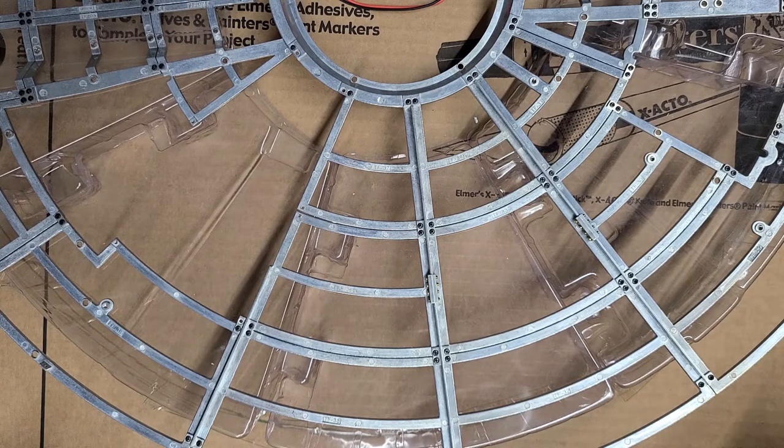Now we're going to transition and do some more of the detail painting on the actual bottom part. So let me move stuff around and we'll do that next.